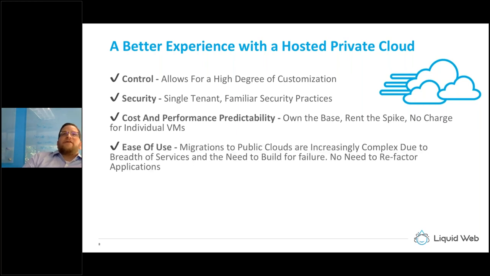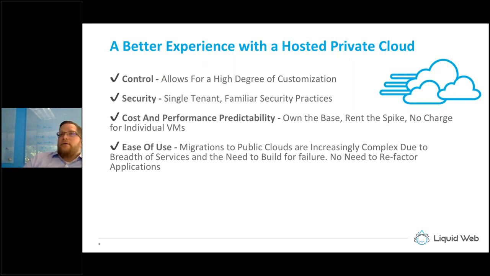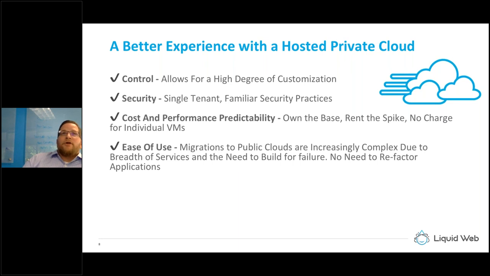On ease of use: migrations to public clouds are increasingly complex due to the breadth of services and the need to build for failure. In any public cloud, because they're built around availability zones, applications typically have to be refactored to be stateless or auto-scaling. Some refactoring of almost any application not built specifically for a public cloud is required to be performant there. With a private cloud — especially VMware — there is no need to refactor applications. You can maintain high availability without completely rebuilding. This is one of the main use cases for any private cloud, but especially VMware.